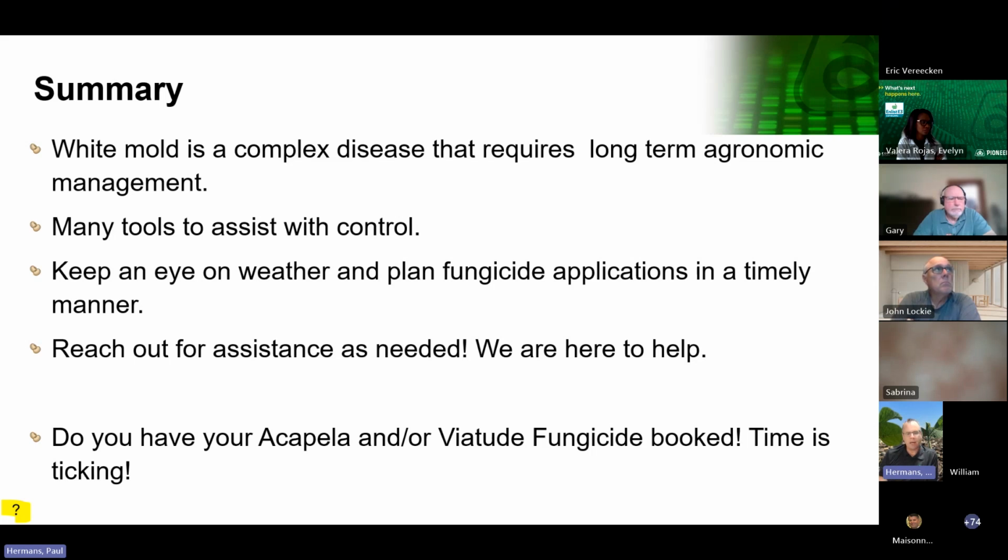Things are coming on. I had a customer that's on here today. He sent me a picture yesterday, May 11th, planted beans starting to flower already. So things can move pretty quick out in the field. And to go from that R1 to R2 stage, so R1 again is one flower anywhere on the plant, R2 is a flower within the top two nodes, takes about 5 days. So it can move pretty quickly out there when we start seeing flowers in the countryside.